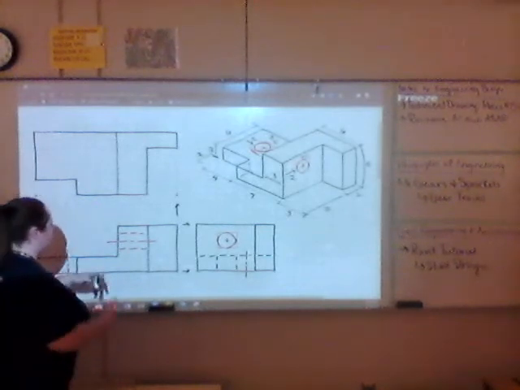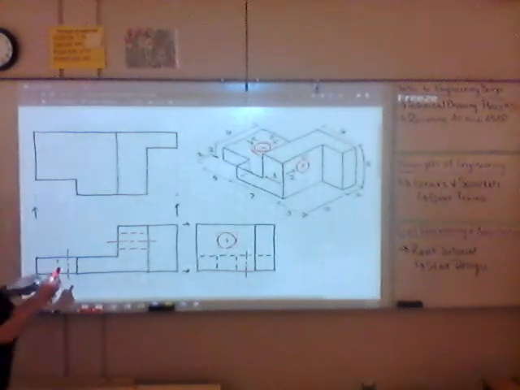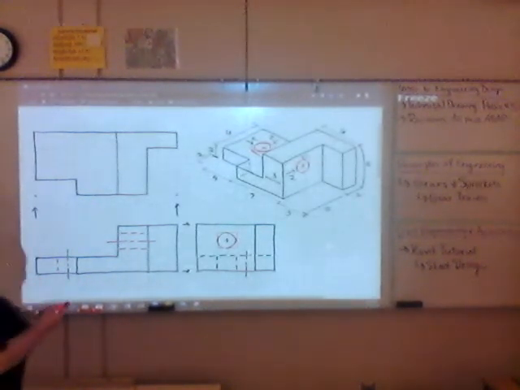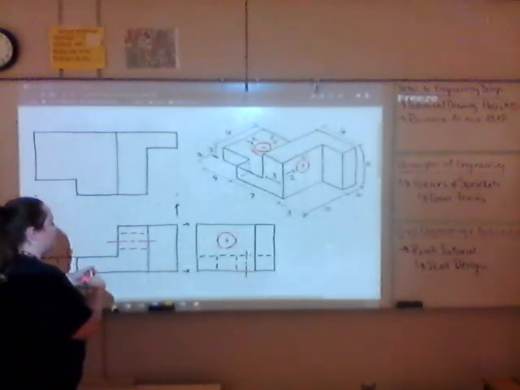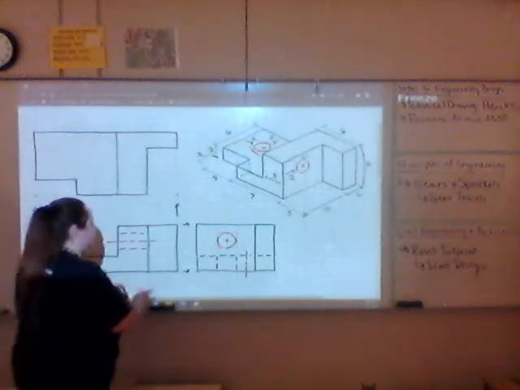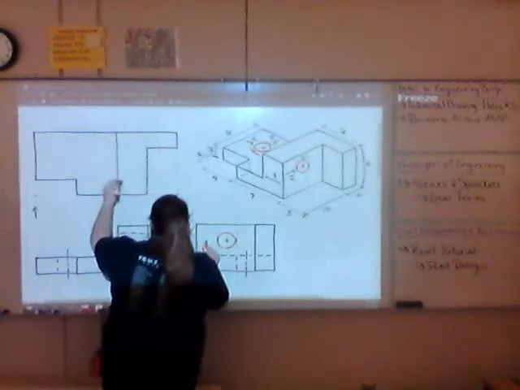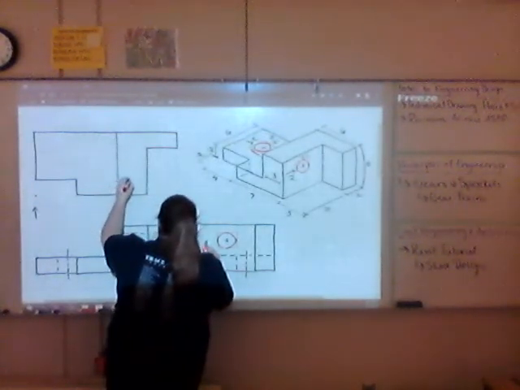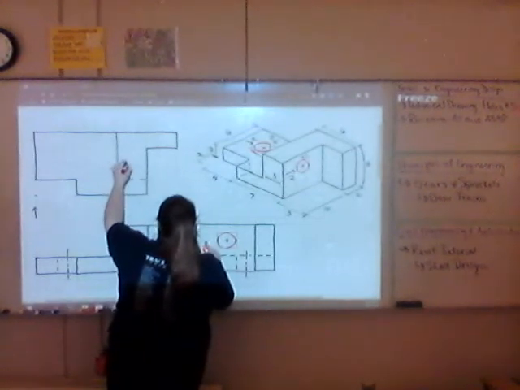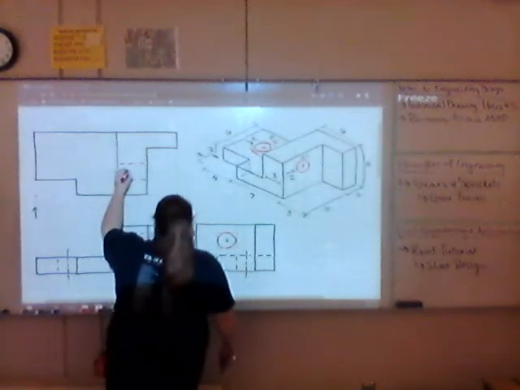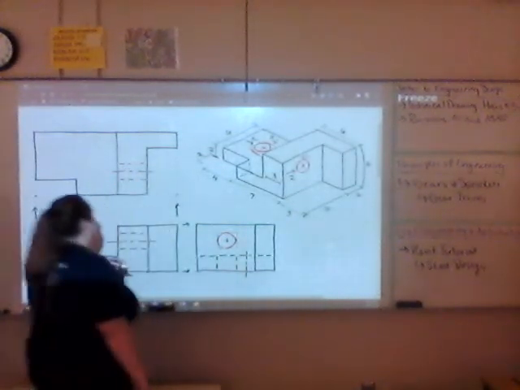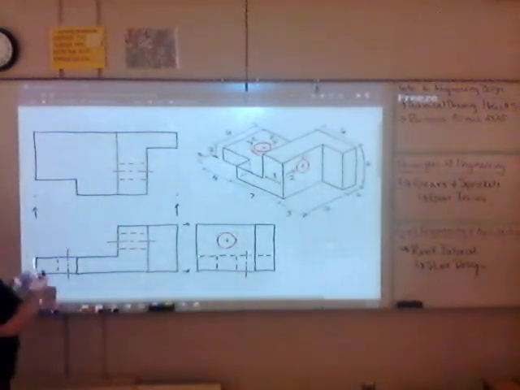So that's where our object lines are. And all we have left to do is draw our circles, and then we're done with this part, okay? So we have our circle here, which is 2 away from the front. So right here, with a hidden line, and a hidden line here, because the diameter is 2. And then our center point will be right in between that, right there, okay?